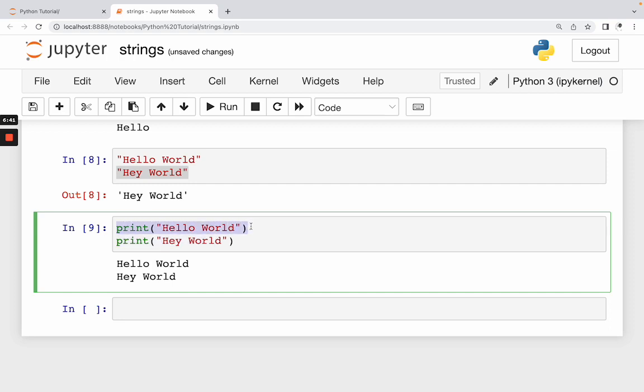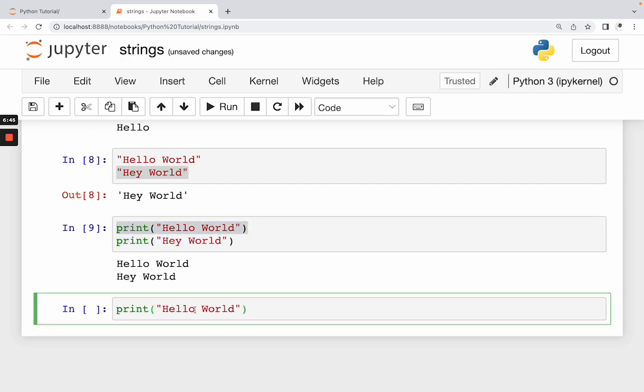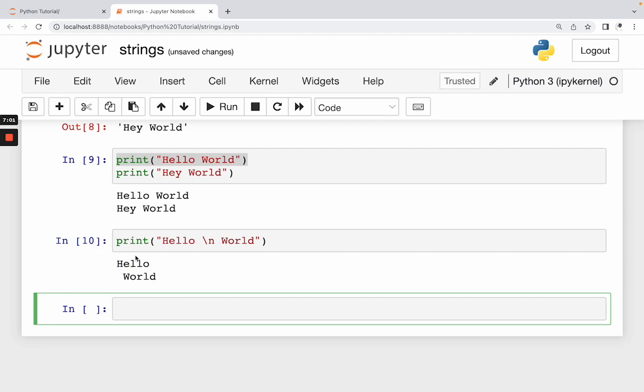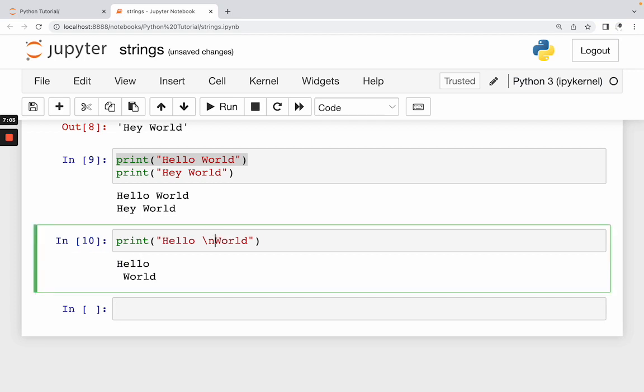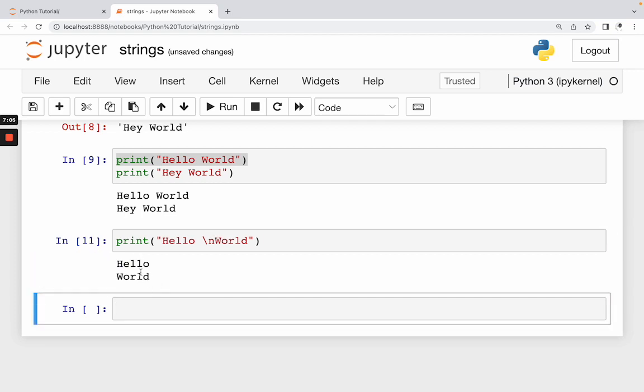Now we have Hello World, but we don't want Hello and World on the same line. So all we can do is give a space and \n. When we run it, they are all on the same line.